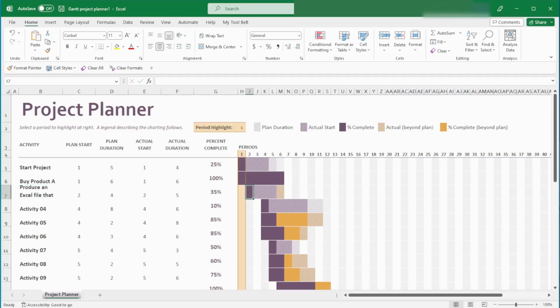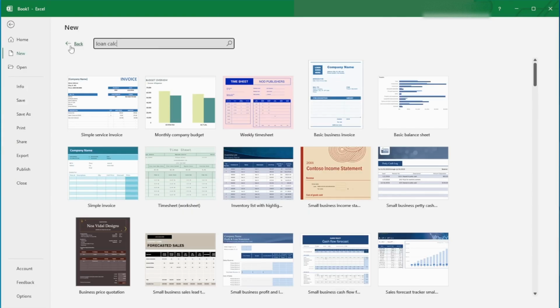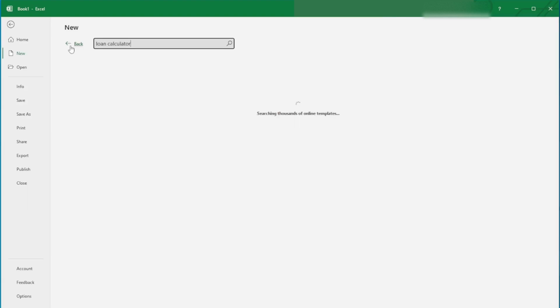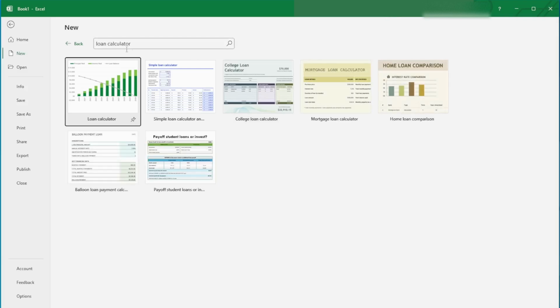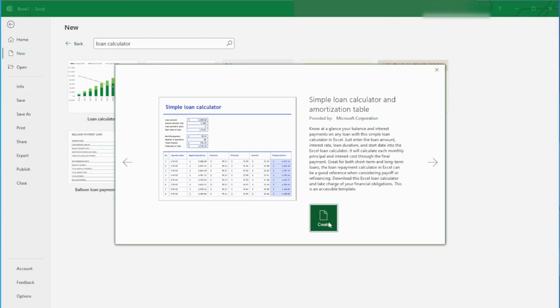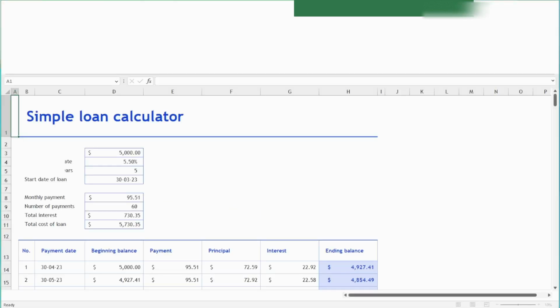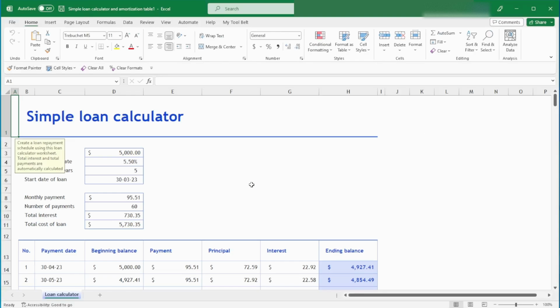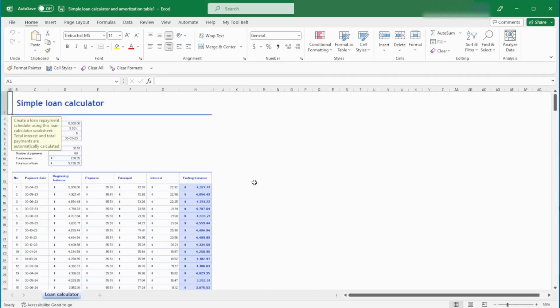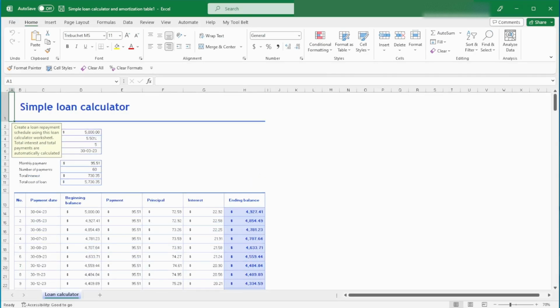But a few days back, I spotted something called the Loan Calculator. Not that I was looking for a template, but because I work with financial models every day, I decided to check it out and see how Microsoft handles timelines, cash flows, and formulas. And the result was just as expected. Completely disappointing.